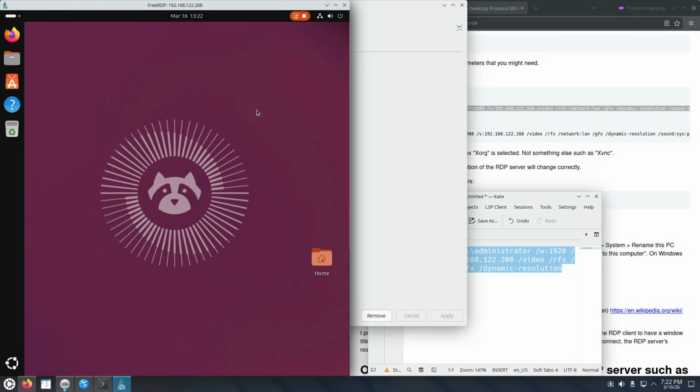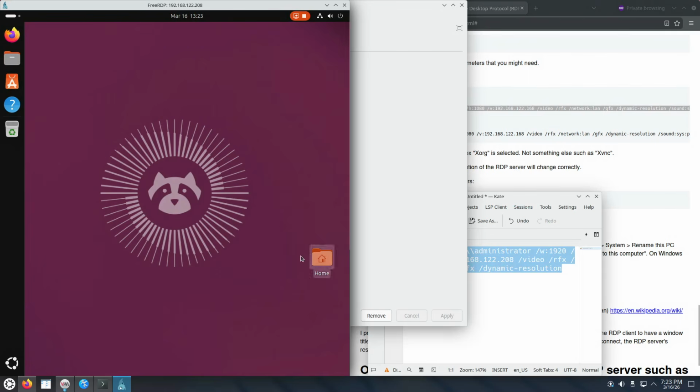So for using the web browser, a text editor, many graphical user interface applications, programming, debugging, etc. Not for playing games, probably, because we're over a remote desktop protocol connection.